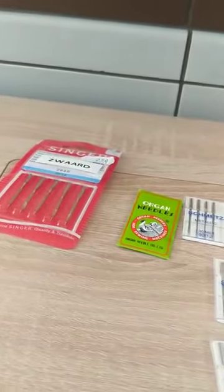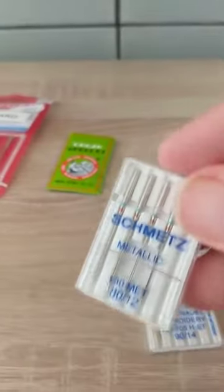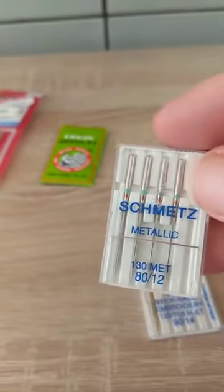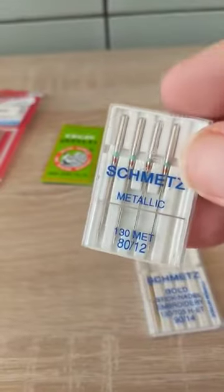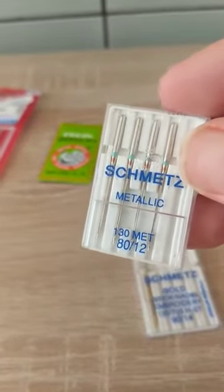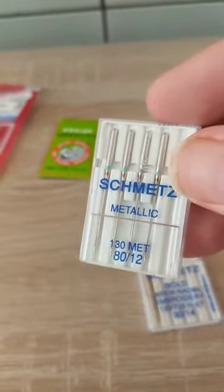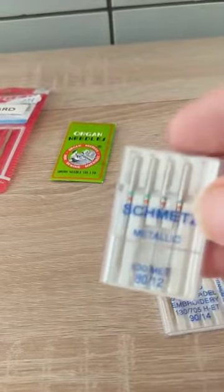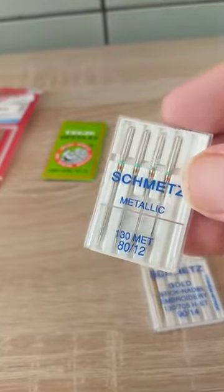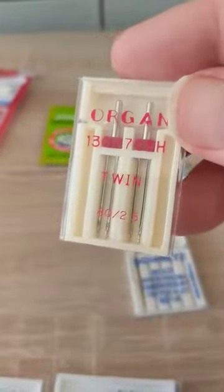And then we have our super specialty needles. This is a metallic needle. You use this with metallic thread. I use the 80s, a lot of 8012s. A lot of people will use a 9014, but my Mettler Isomet that I like to use likes these Schmidt metallic needles. So that's why I use them. It likes those.